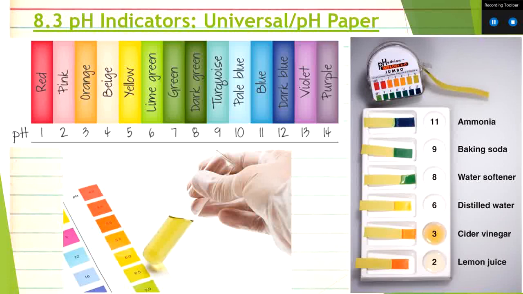The universal indicator is a liquid solution. So in the image below, you would add the universal indicator into your solution, and then it would change to a particular color. In this case, we see a solution they're matching up with the scale, and we see that it's at a pH of 6.5. pH paper is a similar idea, except it's in paper form, but it still has all of the different pHs from 0 to 14 or 1 to 14. It's just a piece of paper that you dip into your solution and you can see the color change.